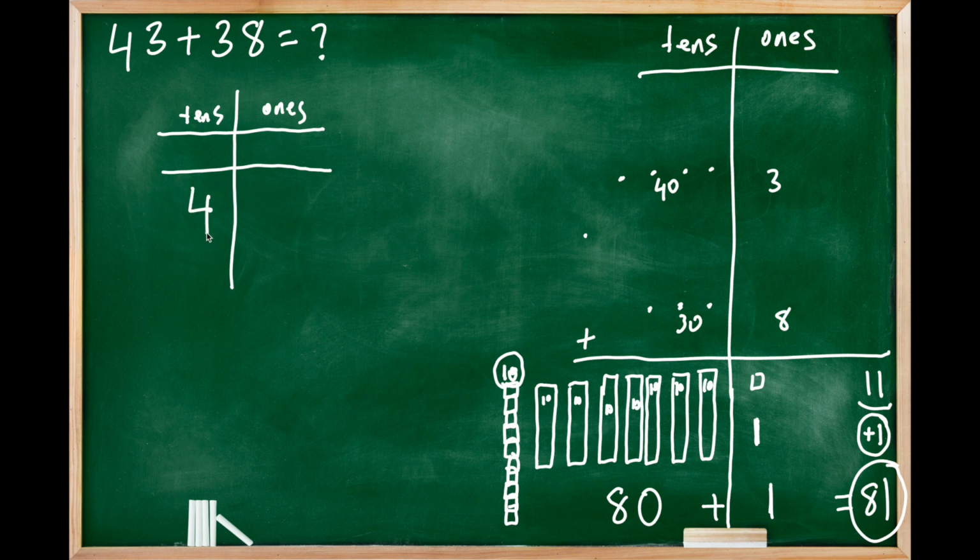In 43 I have 4 tens and 3 ones. In 38 I have 3 tens and 8 ones, and I will add them. Down the road our result will have ones place, tens place, sometimes hundreds place if the numbers are bigger. So 3 plus 8, what does it make? We add them on the side, that makes 11. So 11 cannot be written here as 2 digits, because it's not allowed based on place value rules.